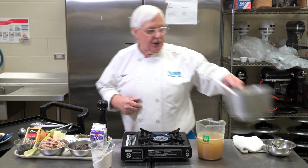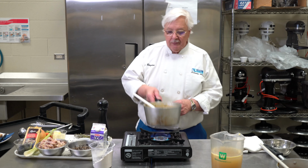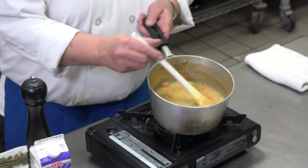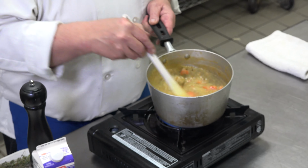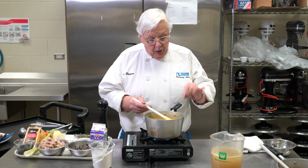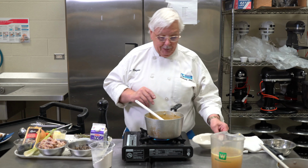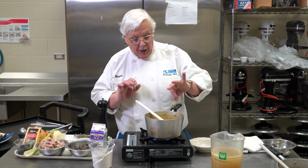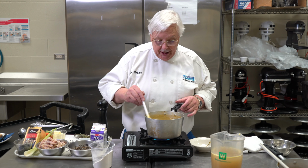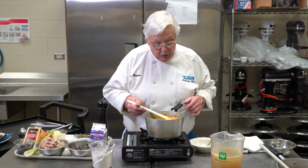So we'll put this to one side for the moment. And let's take a look at what we've already done. Here's one that's already done. It's already got in here the chicken stock. It's got some thyme. Now, if you want to wait at this point, in other words, you're going to keep this soup for a couple of days, I would basically stop here as far as adding any cream. Because as we've said in previous shows, that's kind of what's going to spoil first.